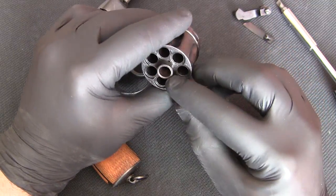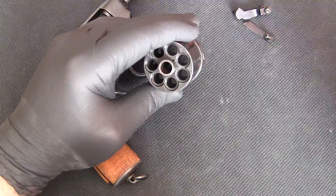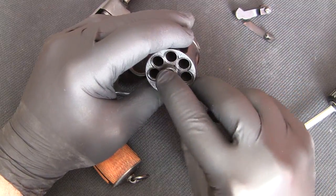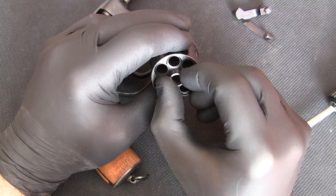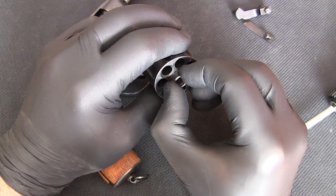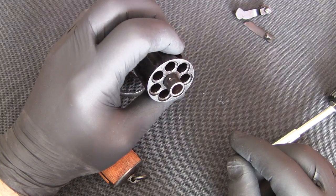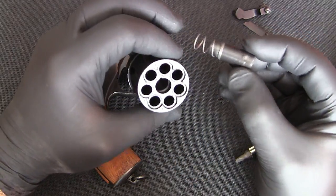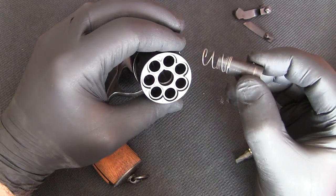If you look at the cylinder, you'll notice that there is a notch on one side — you can see it right here, it's like a little dot, a dark spot right here. What you need to do is turn this inner sleeve until it can come out where there is a little detent. You can see that little detent on the cylinder, or little pin, sticking out of it. You can take this inner sleeve out along with the spring. You'll actually notice that the spring on mine is shortened — I've shortened it to further reduce the trigger pull.